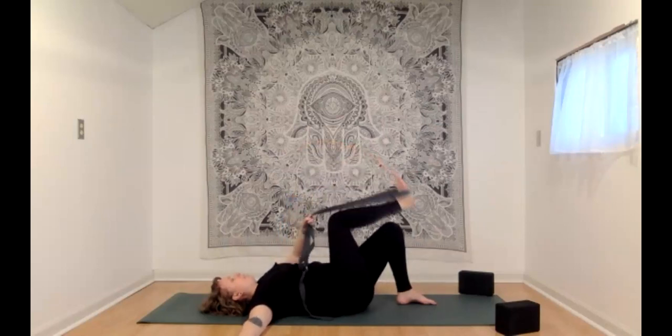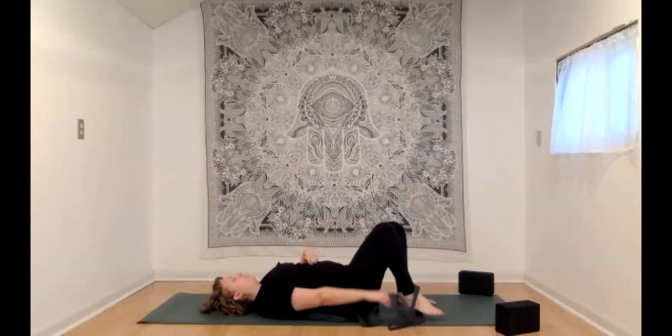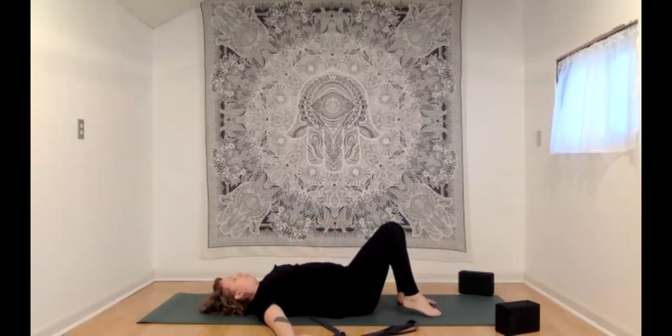Go ahead and bend your right knee, bring your leg down, unstrap your foot, and take a moment with both feet on the floor, both arms on the floor. Take a couple of breaths, just noticing anything that's shifted or evolved in our time so far.